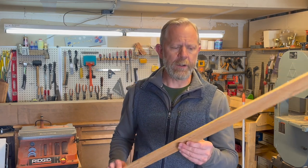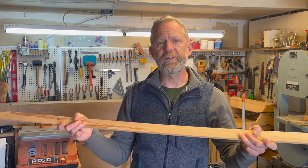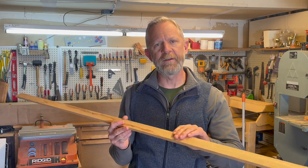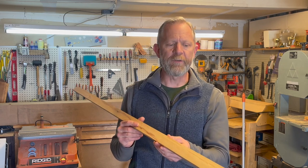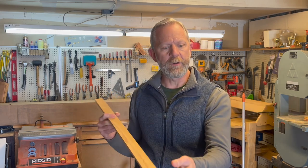I have used cedar fence rail in the past to make English longbows — I actually have a build-along playlist if you're interested, I'll put the card right here. Cedar is incredibly light and very compression-resistant for a bow wood. The drawback with cedar is that it is very soft and can ding up and get damaged quickly, but in this particular build where it's between two layers of bamboo, the likelihood of experiencing any major damaging effects on cedar is almost nullified.